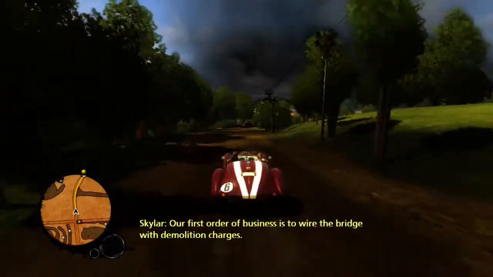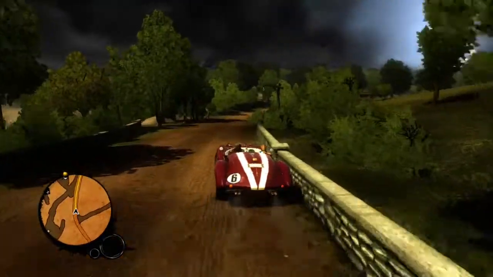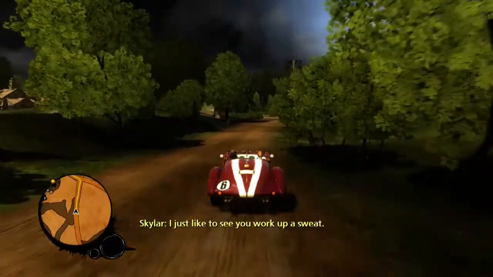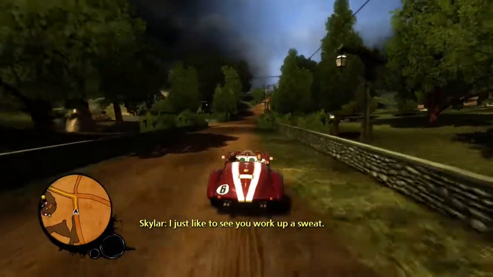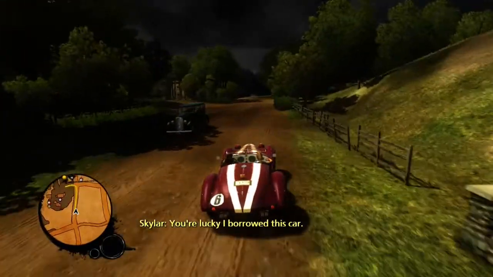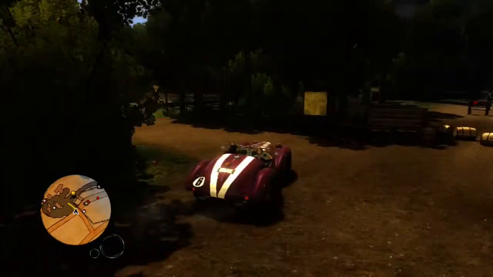Our first order of business is to wire the bridge with demolition charges. I'll leave the heavy lifting to you. Don't tell me you don't like to get dirty. You know better than that. I just like to see you work up a sweat. Ah, very nice. Thank you. You're lucky I borrowed this car. I'd say you're the lucky one.